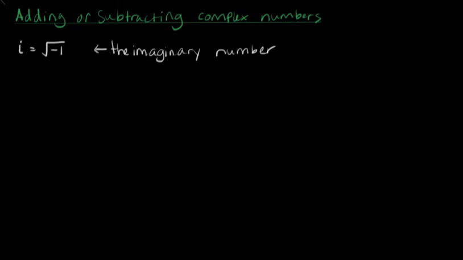The good news is that complex numbers are of the form a plus bi. So for example, 3 plus 4i is a complex number. The good news is that when we're adding and subtracting them, we can just pretend like the i is an x, and otherwise we can just ignore it. Or we can ignore the fact that it's equal to the square root of -1, because that's kind of weird.